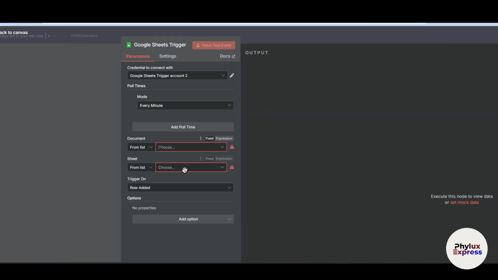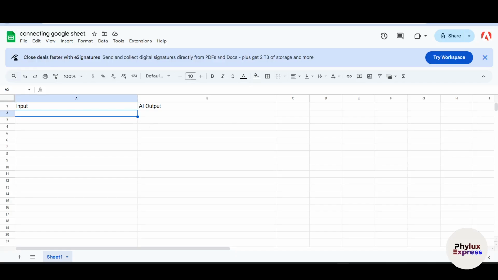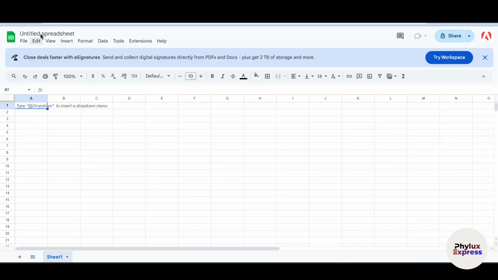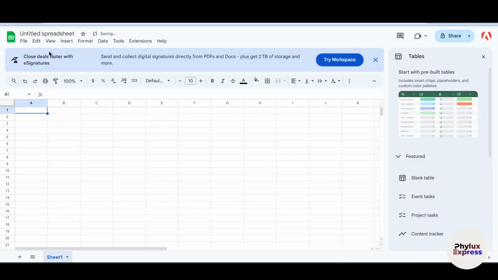Now what you have to do is choose a document from here. Let's create a separate document for this. Click on this blank spreadsheet, and now I will give it a name. I'll call this spreadsheet tutorial 2.